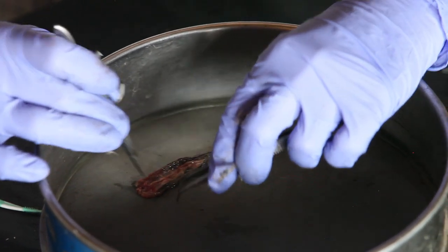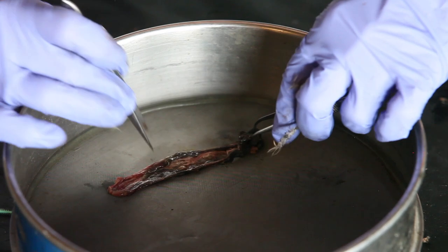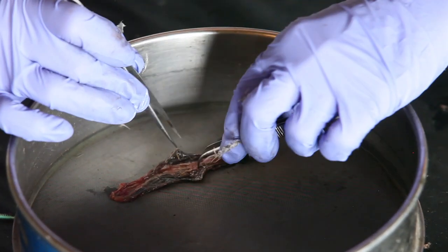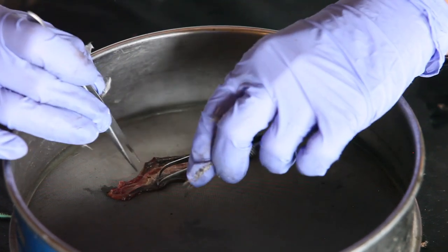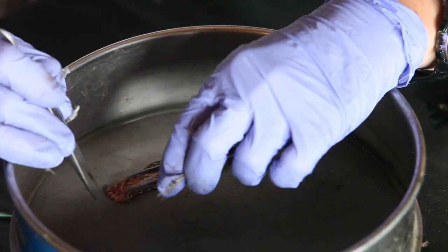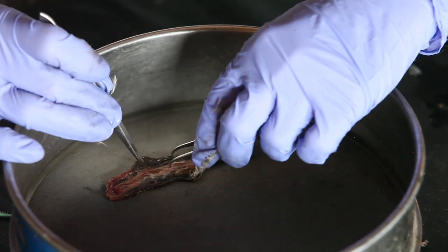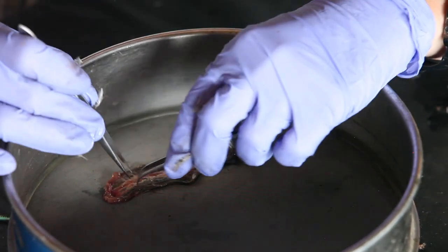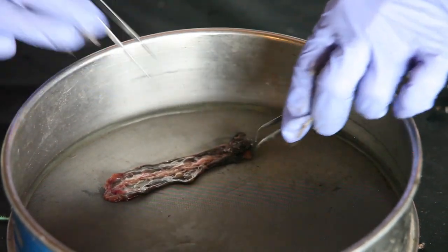Now you said three tracts. I said there were two ceca. So right. What's the third one? The small intestine runs through the middle. Okay. So if we lay this out flat, separate it. And you can see that the cecum, both sides are here, the two green sides, and you've got your small intestine running down the middle.